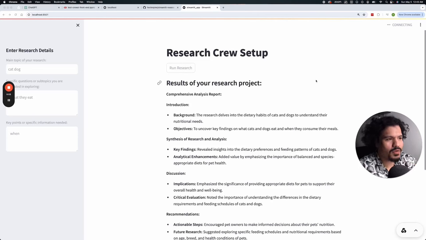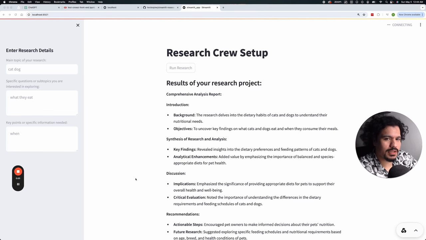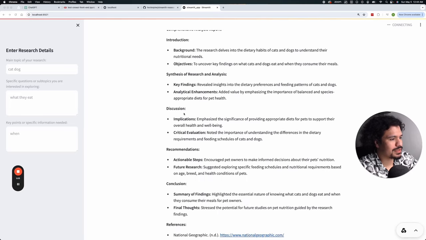In this video, I'm going to go over how you can set up a user interface for your CrewAI project. And since I've already written out the code, I'm going to show you how you can download this, install it, and edit it for whatever changes you made from the project that you were using in the previous video with the Google Colab project. And it's going to look a little bit like this, where you're going to enter your inputs on this left sidebar you see right here, where it asks you about the main topic. And then once you run your CrewAI project, you're going to get the results with this output.